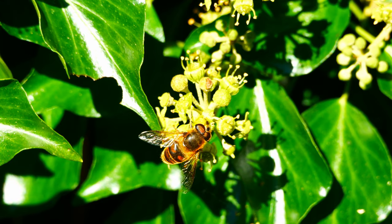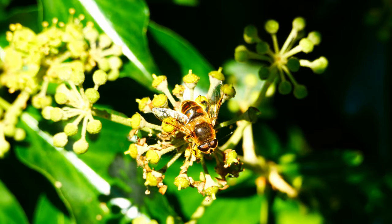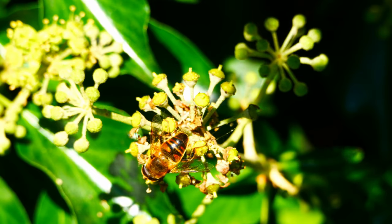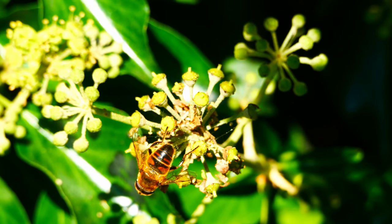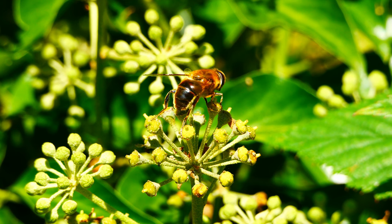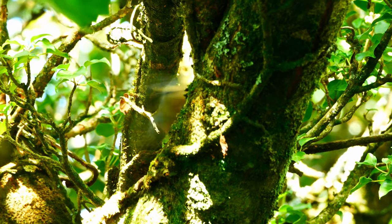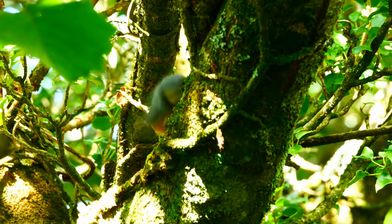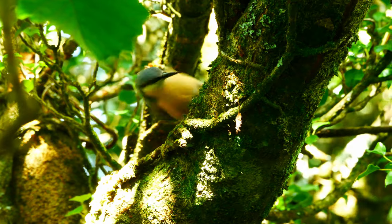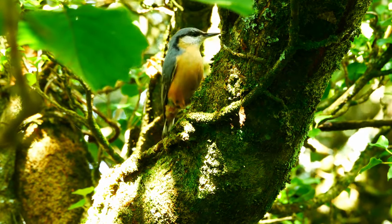In April I featured the dronefly as an example of the first insects to start visiting the springtime flowers. Now, with the summer slipping into history, it's perhaps the last insect to hang on into late autumn and early winter — although in Cornwall it can usually be seen in any month of the year. While filming these, I heard a tap-tap-tapping sound coming from under the nearby trees. It turned out to be a nuthatch hammering on a hazelnut, trying to open it to reach the kernel within. The bird had wedged the nut in a crevice in the bark so it wouldn't move while being assaulted. Despite battering away for some time, it didn't seem to be working, so it moved the nut and had another go.